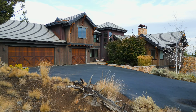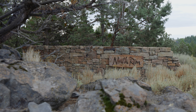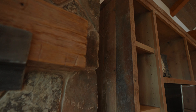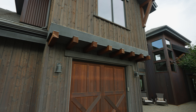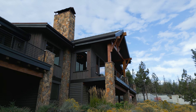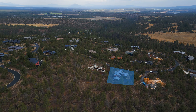Welcome to 1572 Northwest Wild Rise Circle in the highly coveted North Rim neighborhood here in Bend. There's a lot to talk about and I'm extremely excited to deliver this home to market. This home lies at the intersection of rustic, modern, and industrial, and it was perfectly delivered by Rick Wright Architecture and High Timber Design. We have about 3,800 square feet of perfectly executed home perched high on this one-acre lot. Let's go inside and learn a little more.